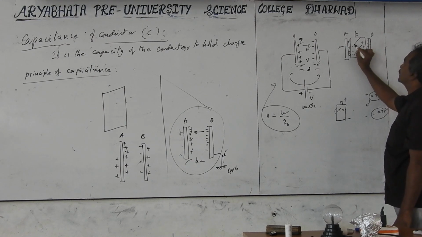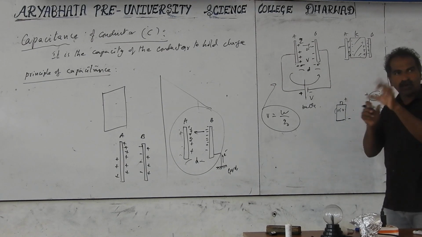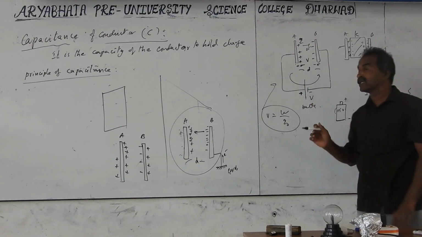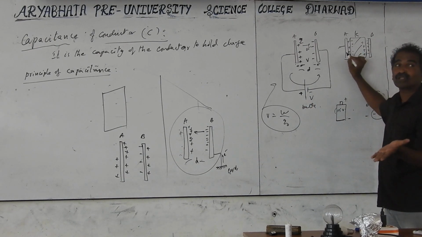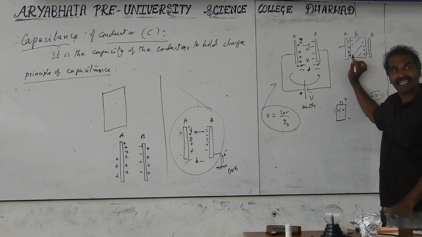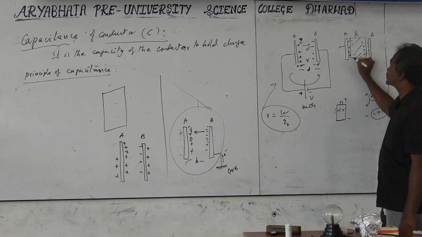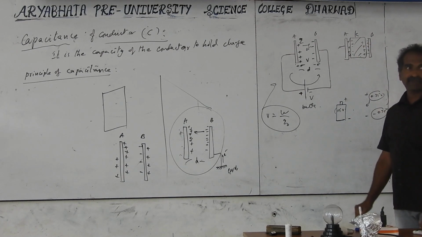This is not a free charge because the dielectric is not a conductor. In the dielectric, the molecules rotate, so polarization takes place with plus and minus orientations. You get a polarization charge density on the surface. These charges cannot go to the plate; even if the plate is touching, they stay there only. The attraction is still there because of these induced, polarized charges, and the electric field between the two plates decreases.